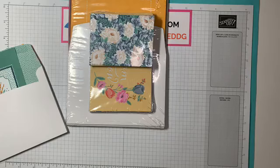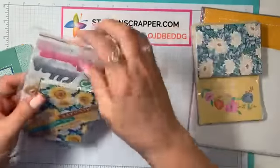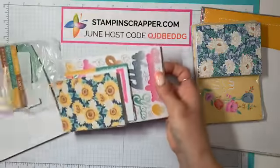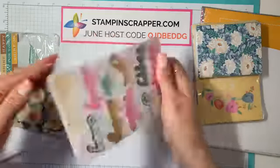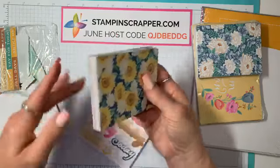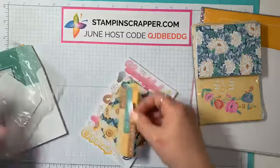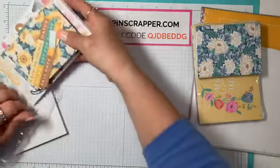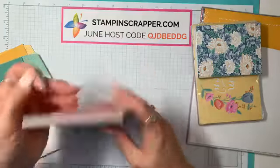This is what you're going to have left over from your pack. We're going to use these, but look how much you get left over. You're going to have all of this still left over, and all of these still left over. So you can make more cards out of this kit. It is so beautiful, so colorful, and it has the new ink colors in it. Well, hello, how can you not like that?